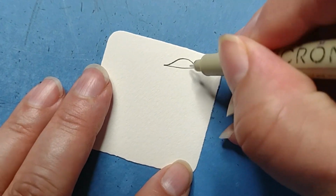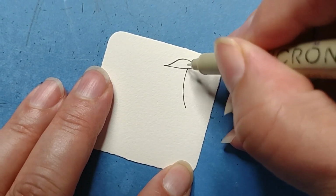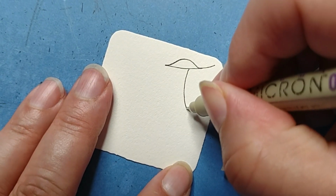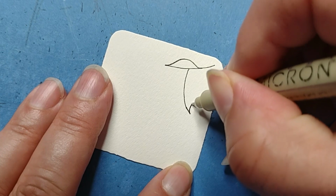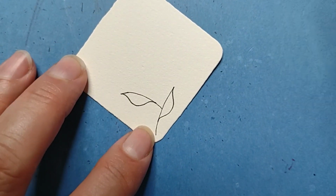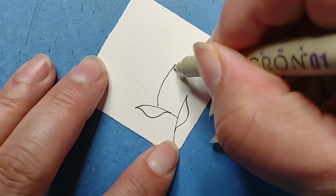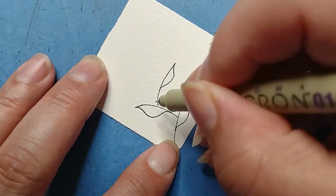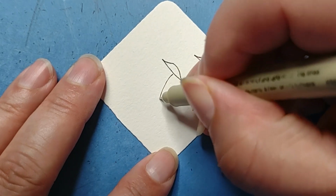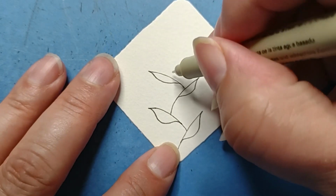All right, then we're going to do another curve line, kind of, from wherever you want, at least in the middle or less, but towards this end. Another line. And same thing, have it kind of droop down like so. And we just keep going with this one. You could almost do this in one stroke. Oh, maybe not. That one doesn't look so hot. And you just keep going.